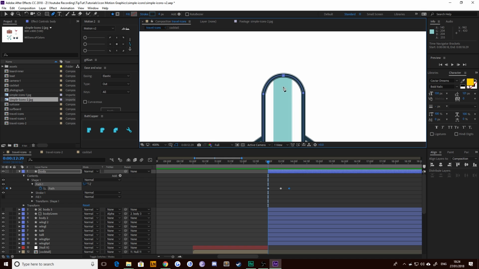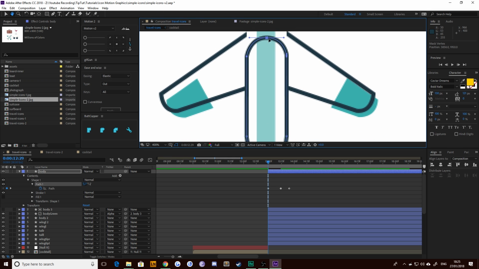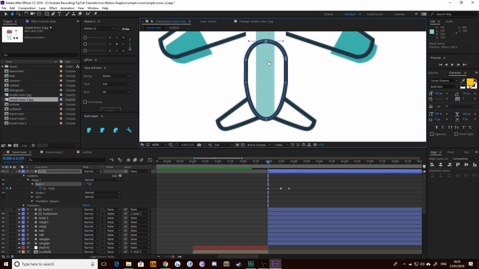Okay, so I need to select an individual point, which I can do with the selection tool, dragging over one, and then shift clicking the rest. I can move these all down. Okay, and that maintains that curve for now, which you might want to keep. And we'll do the same thing at the bottom. But firstly, we're just going to bring these all the way through like that until they pretty much match up. And then we're going to click this one by itself and bring that all the way down. And this one by itself and all the way down.